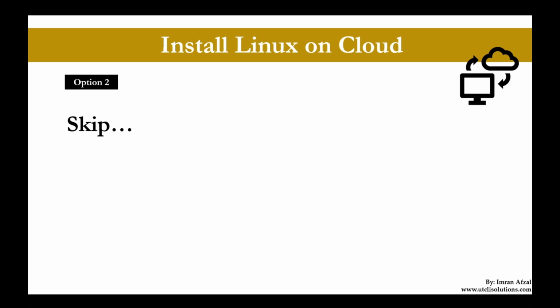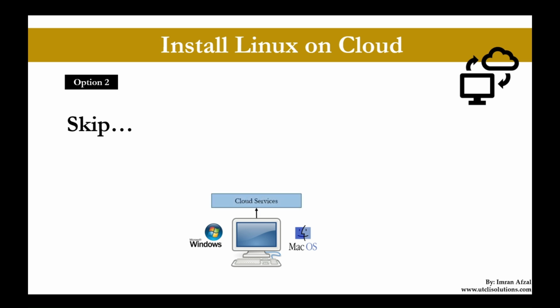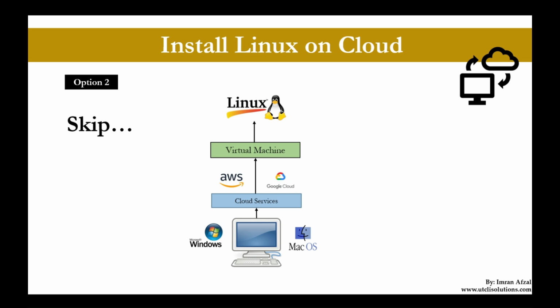All right, so let's see how it's going to work. So here we have our computer running Windows or Mac. Now, on that computer, we will go to our web browser and we will access one of the cloud platforms. Those cloud services are, for example, AWS, Google Cloud, or many other clouds that are available to you. And of course, you need to make sure those are free. And if you're using it in the corporate world, then you can pay for it and get a Google Cloud account. All right. Once we have the account, then we'll create a virtual machine and install Linux operating system.